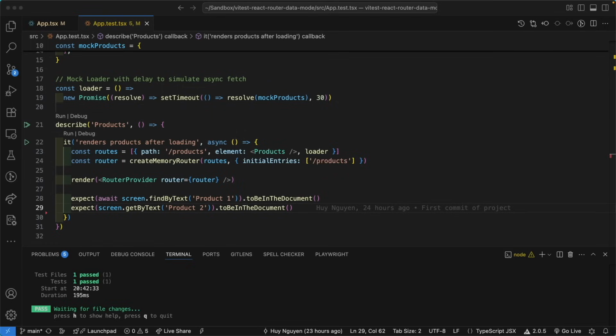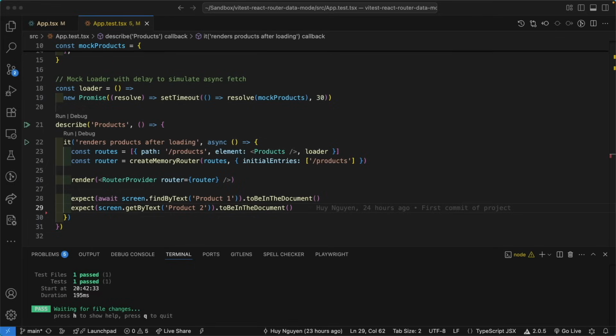In this case, it's just a fixed timeout. On line 29, screen get by text for product 2 is synchronous. It expects product 2 to already be in the DOM, and if the element is not present, it throws an error immediately.